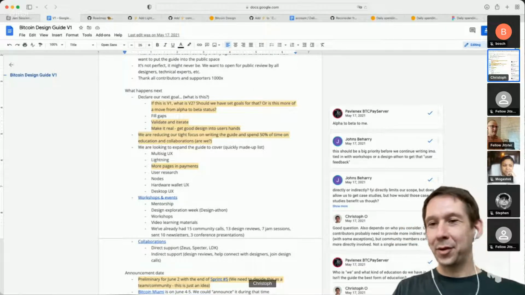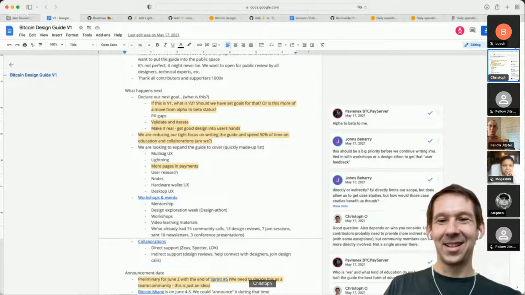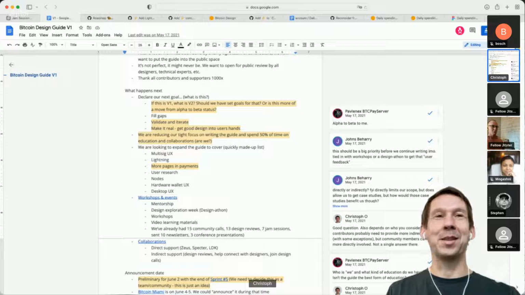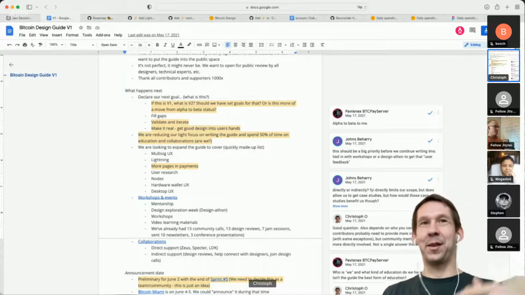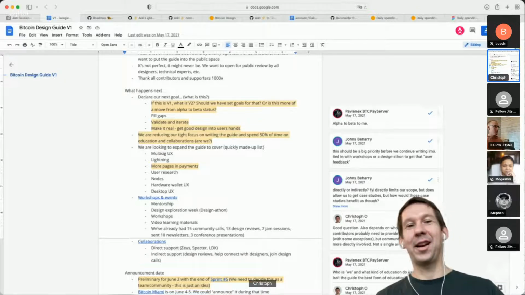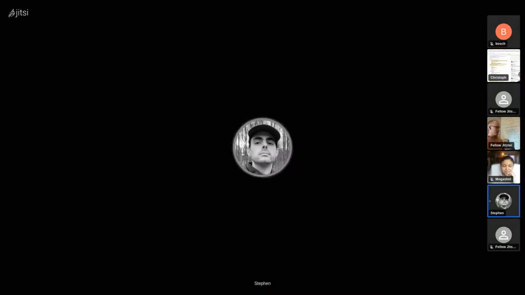Everybody signed up for FOSDEM? Actually, you don't have to sign up. There's no sign-up process. You just show up the day of, click a link of the talk, and watch it. If you want to chat during the talk, then you have to sign up. So that's why I signed up. I just figured I was going to click on a YouTube link or something. But I'll sign up so I can be in the chat and do what we did for the other open source conference, where we get all the Bitcoin design people in the chat.